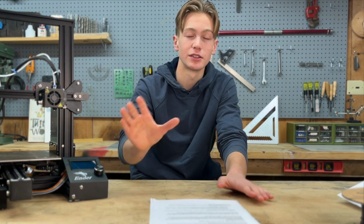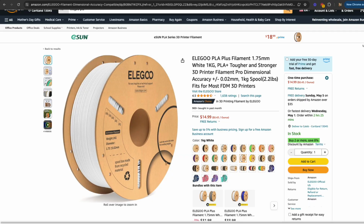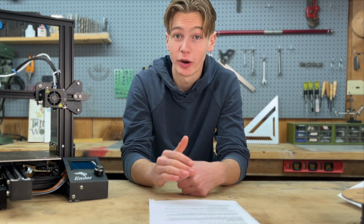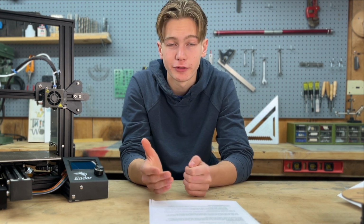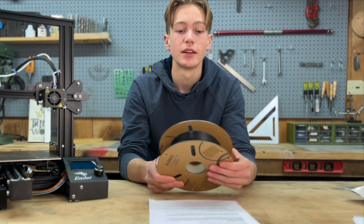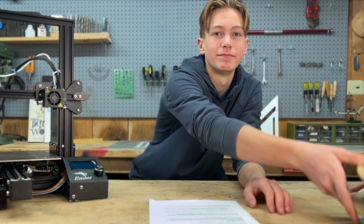I've tried dozens of different filaments, and so to start out, here are the ones that I recommend. Elegoo PLA. This filament is pretty high quality while still being a low price. Being honest, it's comparable with the more expensive ones that I've tried. Depending on the color and where you're getting it from, you can usually pick up a roll between $14 and $15. This is one of the 1 kilogram rolls, and it's going to last you quite a while.